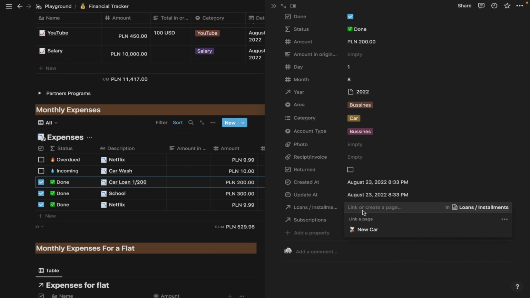The new expense is here, like you see, and we have assigned it to this, like you see, car loans here. Now we need to add some formula for left. So like you see, the formula is very basic. You can type it in your Notion templates. Like you see, we can format it for the Polish zloty, and voila, we have how much is left to pay. We can of course add something additional and add here some kind of table, but this table I add by templates.